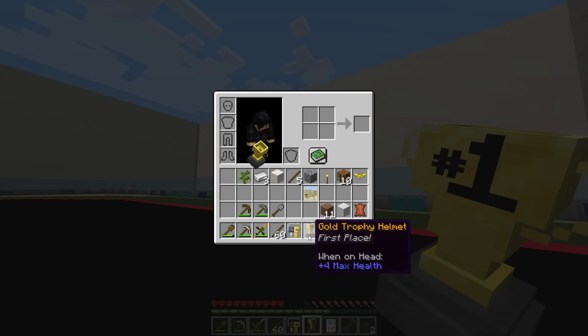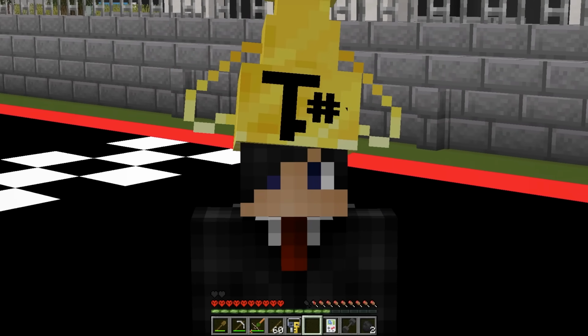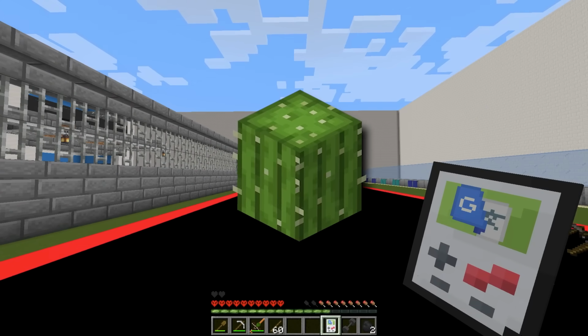Oh, it's a helmet. First place. +4 max health. Oh, we get 2 more hearts. And I'm wearing the trophy as a helmet. Very nice. And on my list of things that I can translate with this translator, our next thing is gonna be a cactus. Huh. Okay.